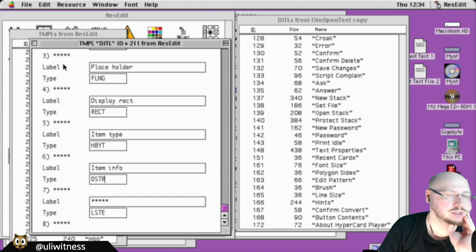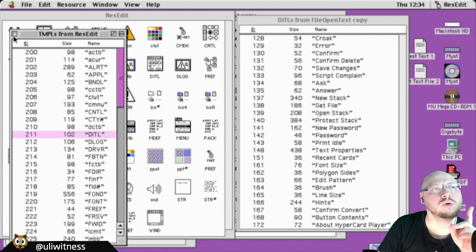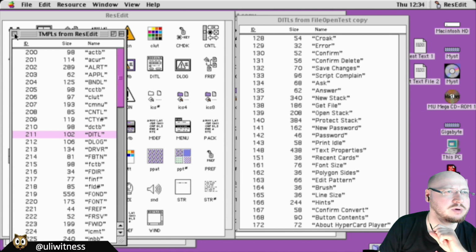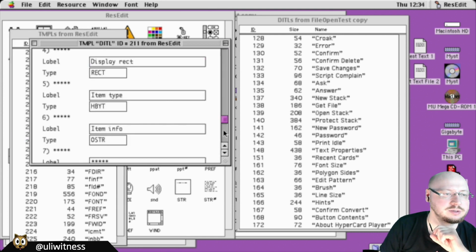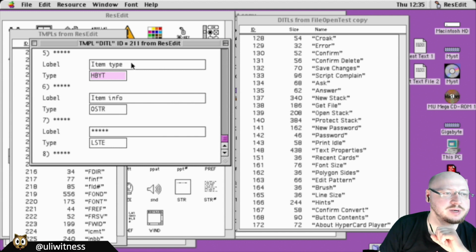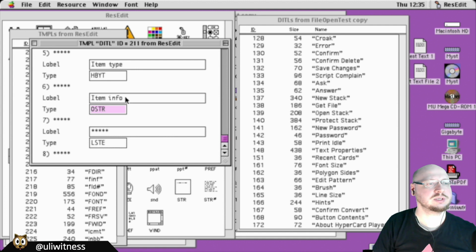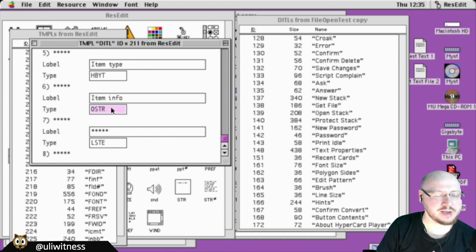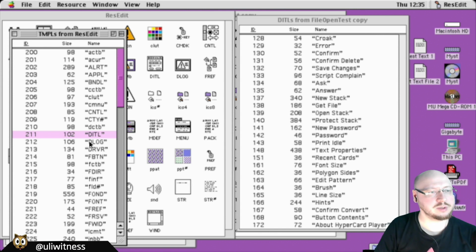Trying to remember what OSTR was. I think it was a 0 terminated Pascal string or something like that. I don't remember. Oh no, OSTR was, I think, an odd aligned string. I think you had ESTR for even aligned and OSTR for odd aligned or something, so that it would fit, because there's a hexadecimal byte right before it. And so I think OSTR added a padding byte because it started at an odd address or something. That was, I think, what it was.